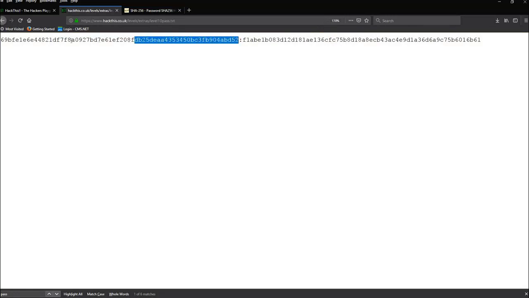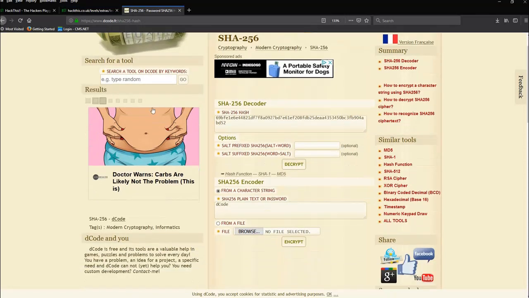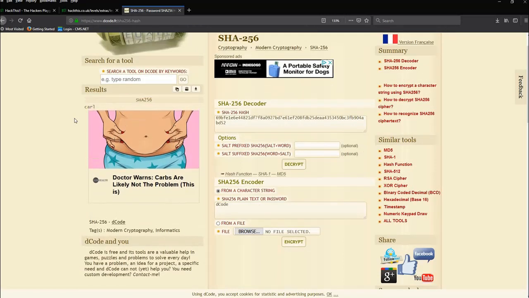So what I can do is just grab this, copy it, paste it, click decrypt. It's going to scan. And let's see if it comes back with something. And it did. It came back with Carl.